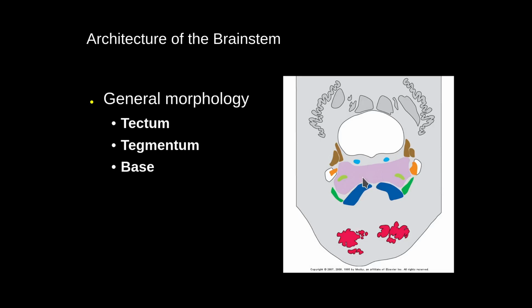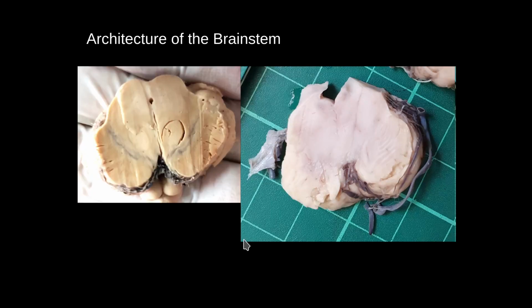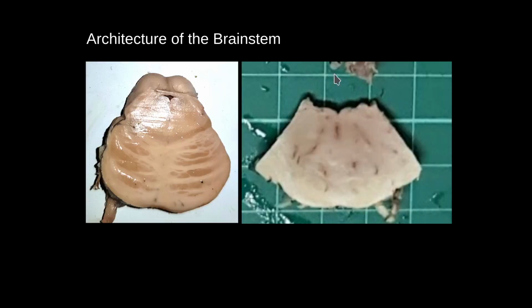These are where your cranial nerve nuclei are residing. These are where the controllers for your breathing, your blood pressure, your heartbeat are all located. Basic things, your ability to control your bladder, your bowels, all inside here. Okay, so that's the basic architecture. These slides are just shown again to show the aqueduct, the only slice where there is a tectum. Everywhere else there is no tectum, but the cerebellum stands in its place as the roof of the ventricular system.